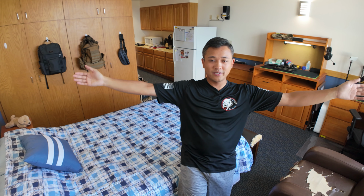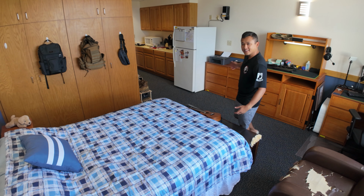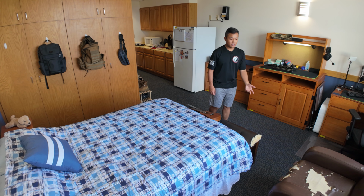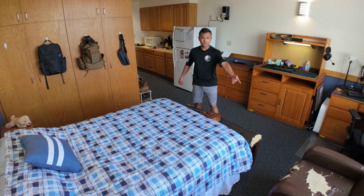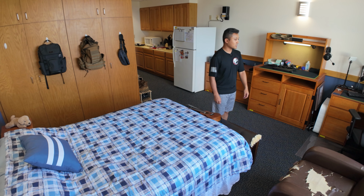Dorm room tour Japan, or my dorm room pretty much. I think this is pretty much how I might have it. There's still a couple things I need to not really give away, but to give back. Some of the furniture that's in here, I'm not going to keep. I don't know if you can see it, but there's a chair right here, which is pretty messed up, that I'm not going to use because it's kind of gross.